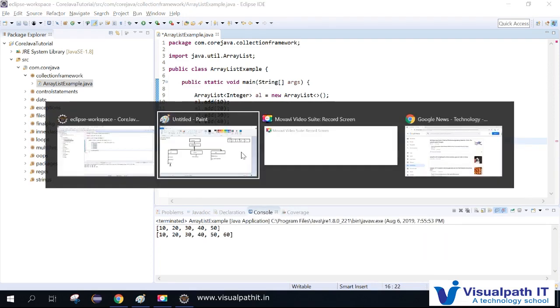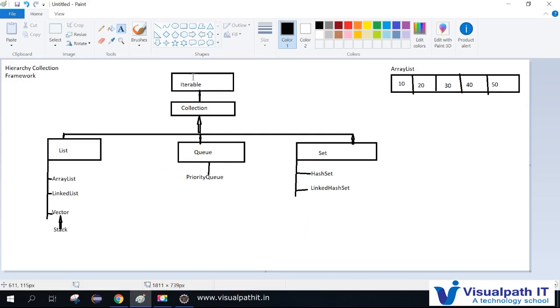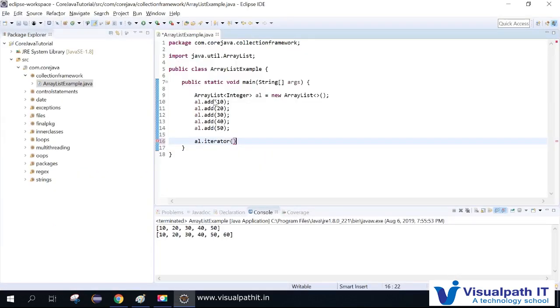If you see this iterator, it is based on top of all the collections. So there is the Iterable interface, and inside that the Iterator will be there. Iterator is used to loop through the elements. So what is the return type for this? Iterator.